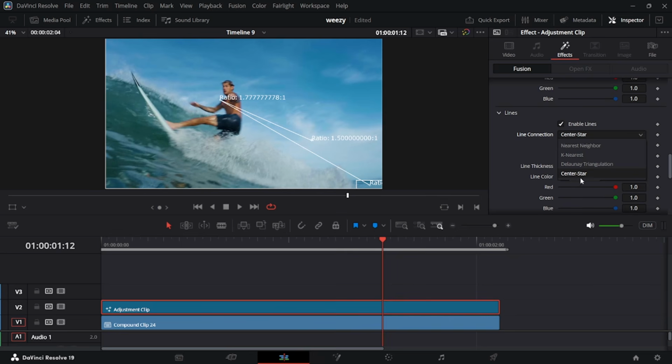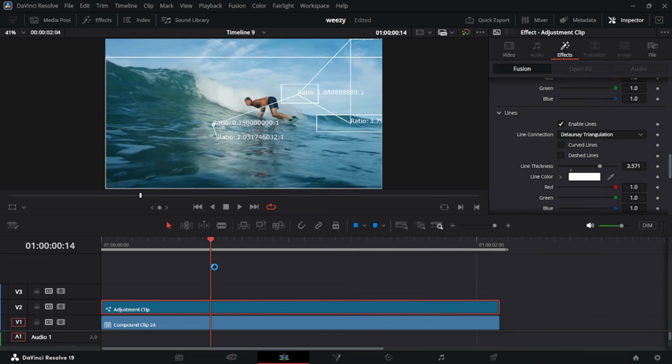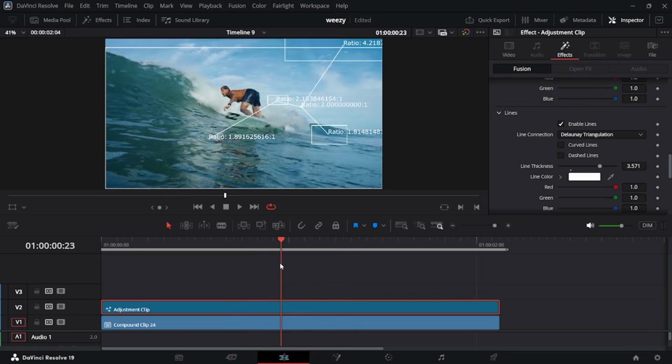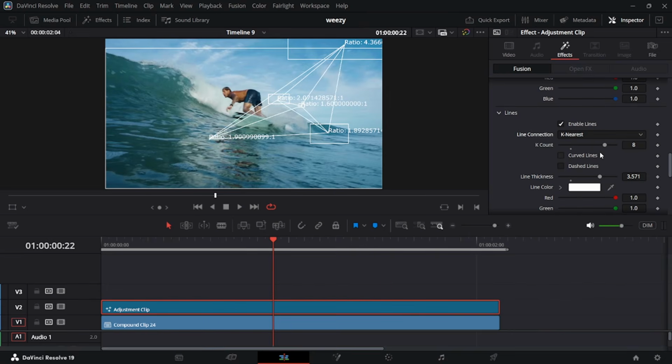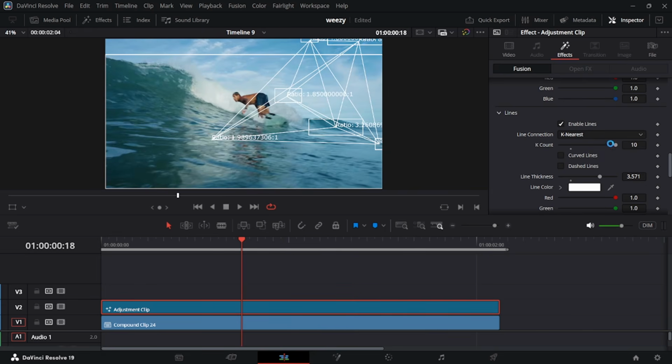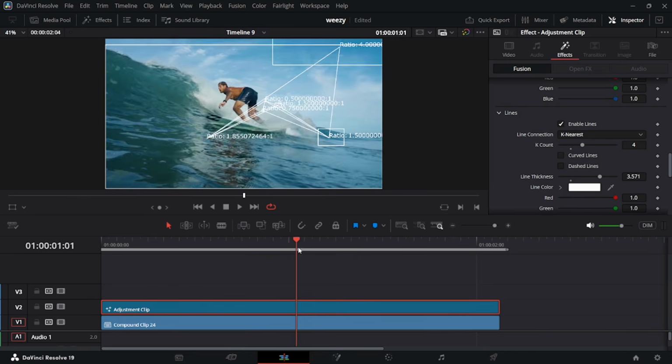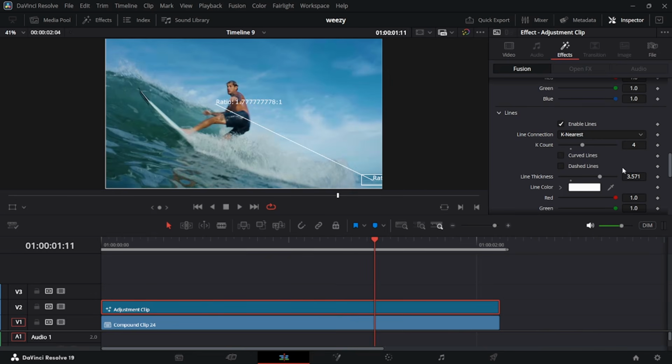Next one we have is the triangulation one, which is also really sick because in this one the lines never overlap, and it gives you this really cool feature right here, which I think looks sick. Then from there we have k-nearest. This basically lets you define how many blob connections you can have at most, right? So right there, as you can see, we have this many, and you can take it all the way down and basically just lets you define how many connections you can have at most depending on the setting up here.